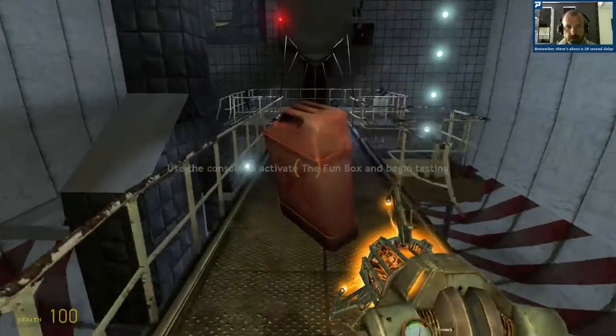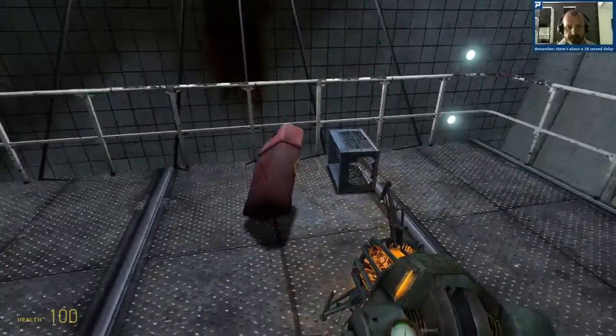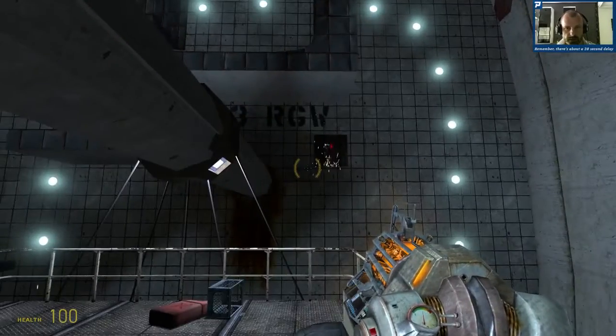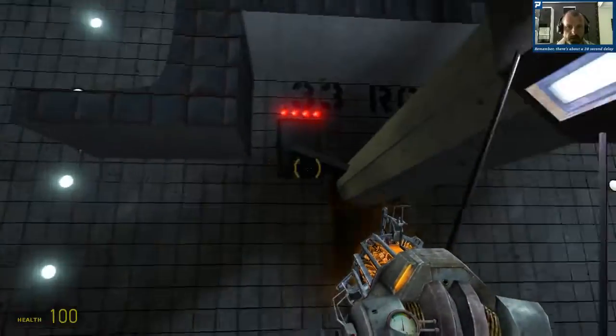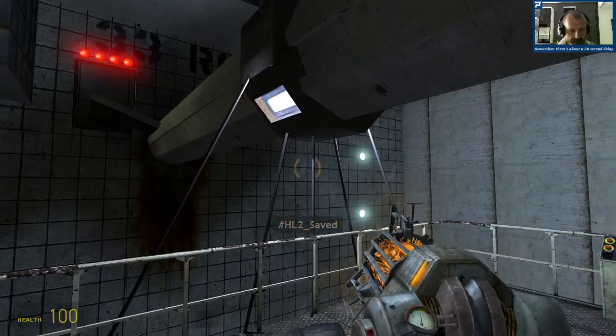Right, I've got a feeling I know what's going to happen. Use the console to activate the fun box. Are we ready? Have a look around first. Got a feeling I know what's going to happen, as you probably do. All right then. So let's save it because I don't want to go through that again. And off we go.